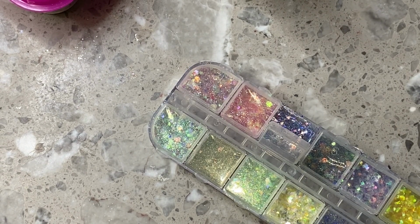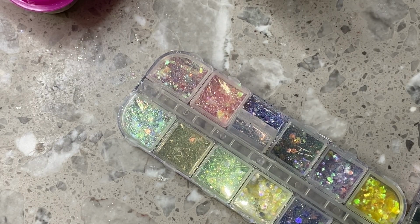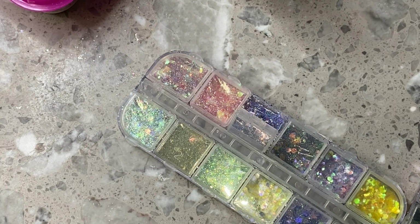I have a lot of glitters because I get a lot of them from AliExpress and stuff like that. But it's kind of hard when someone shows a picture and you have no idea what glitter it is, because we don't always have the same exact thing as the photo. But I feel like I replicated it pretty well. So I really love this series. I love the idea of it because I love showing you guys how you can create a set with the materials that you have.